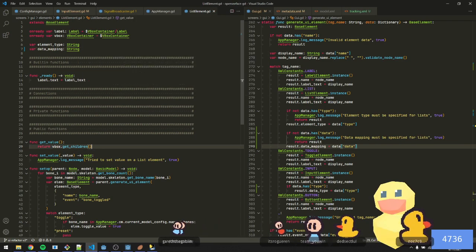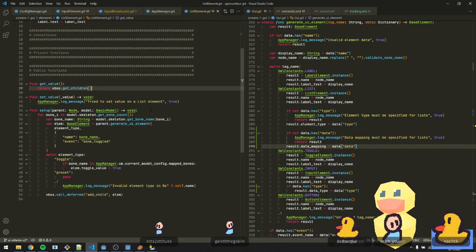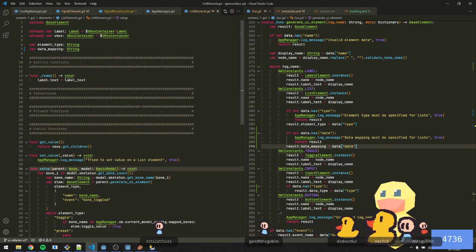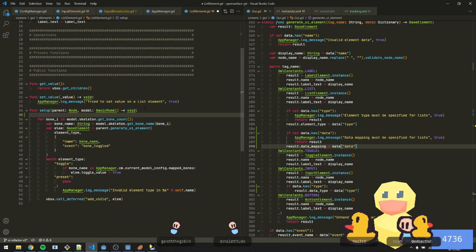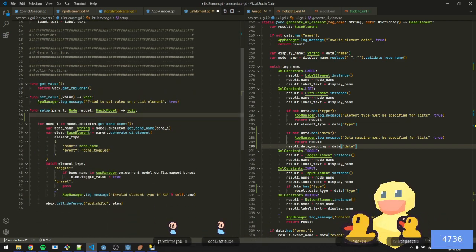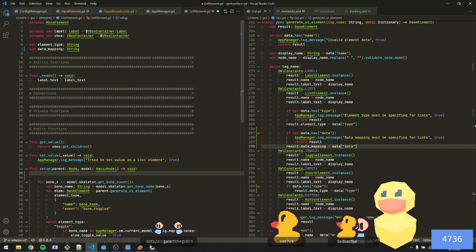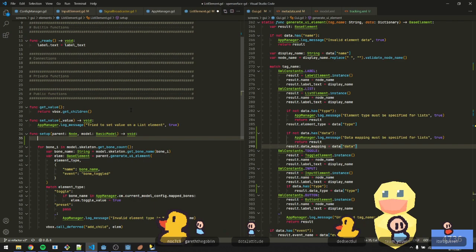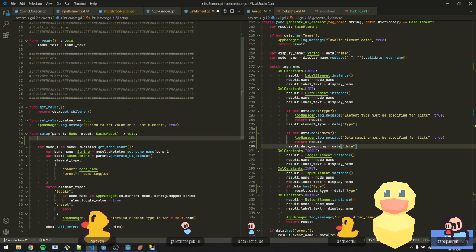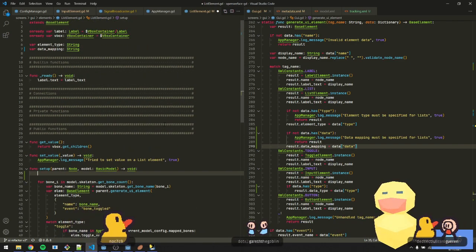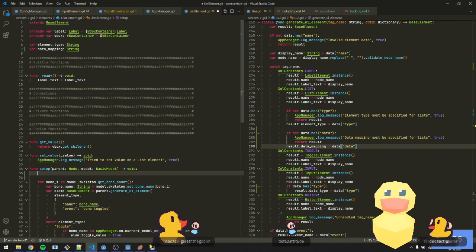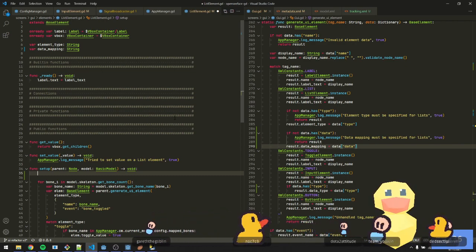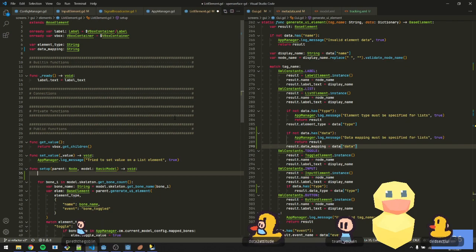And then here in setup, we won't do this anymore for sure, because this is just hard coded for one view, which is the selecting bones, which is not what we want to do. We could always do a really big match, because there's only a few kinds of lists I even support.